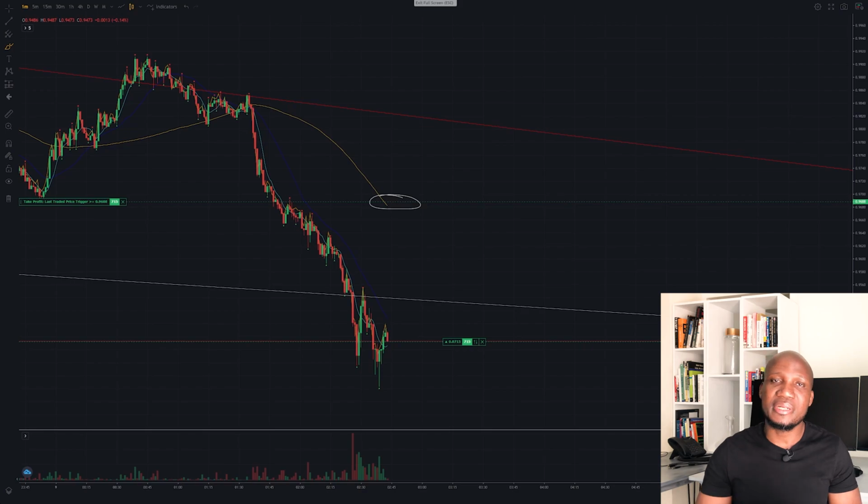So now that we've got that sorted out, I'm going to leave you with some time lapse. You'll be able to see whether or not this trade was successful. So enjoy. I'm going to see you in a moment.